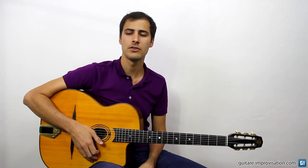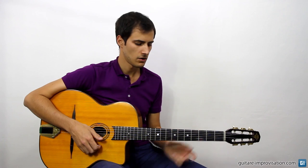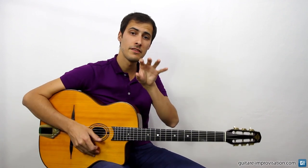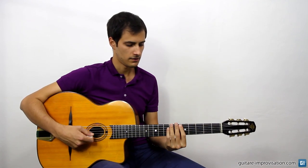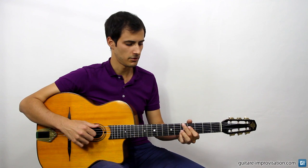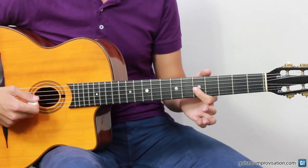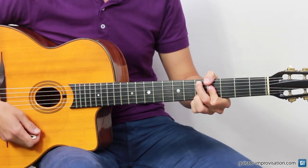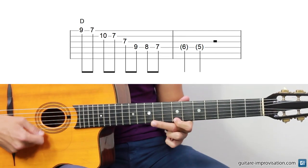Anyway, before I show you some moments, some songs where he uses it, what's important is to see where you can use this shape. On A minor, it's kind of easy. It fits perfectly with the chord. But for D major, for example, you can't play it here, because some notes, like this one, don't go with the D major scale. What you can do, for example, is play it here.